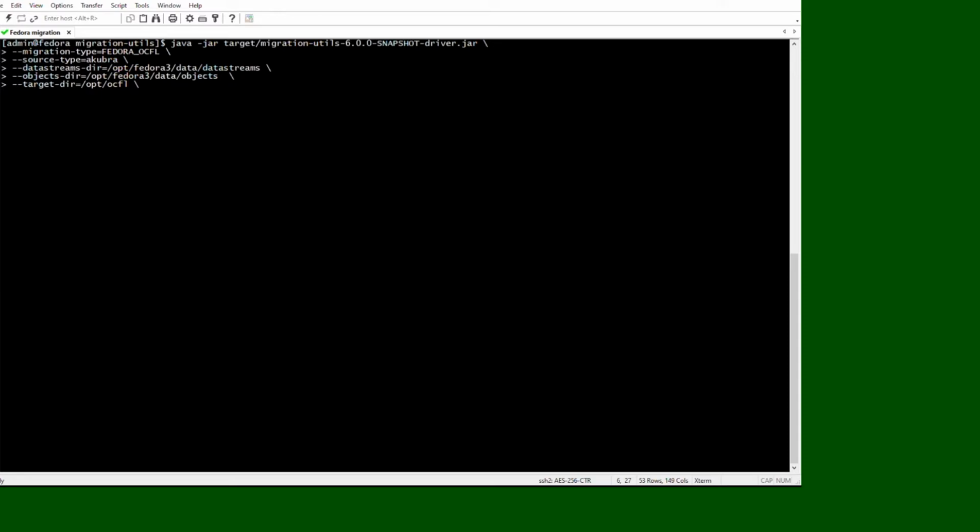And I'll set my working directory where all the migration working files will be stored. And then finally, I'm going to redirect all this to a log file. The utility writes to standard out by default. I'm going to put it in a log file so that I can go back and examine it after I run it. And I'm going to go ahead and hit enter.